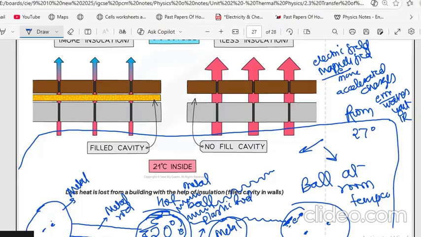And what will happen is, because initially the room temperature was 27 degrees, this was also 27 degrees, because there is a rule in thermal physics that if the temperature is the same, then the net heat transfer is zero. Now that doesn't mean there's no heat transfer. There will always be some heat coming here from the air molecules and some going away, but the net will be zero. That means there's no net transfer, because both of them are equal.